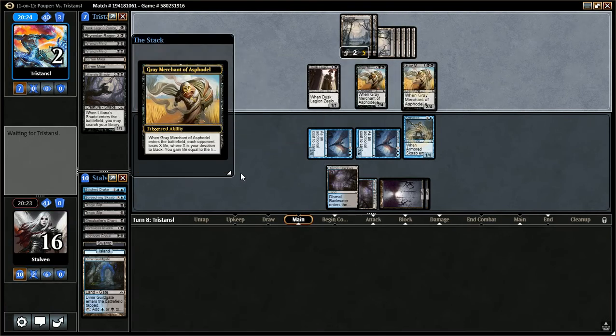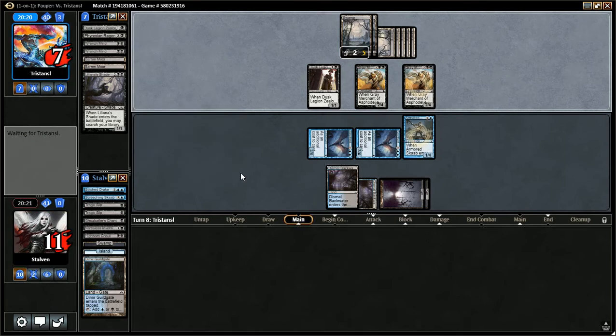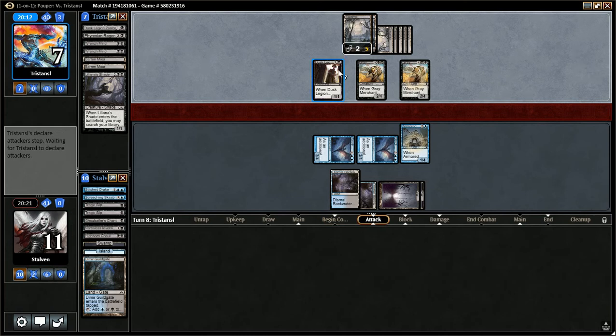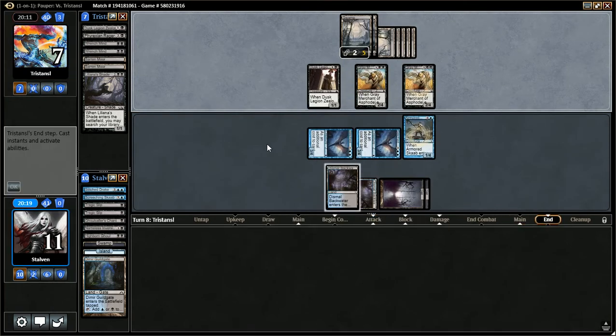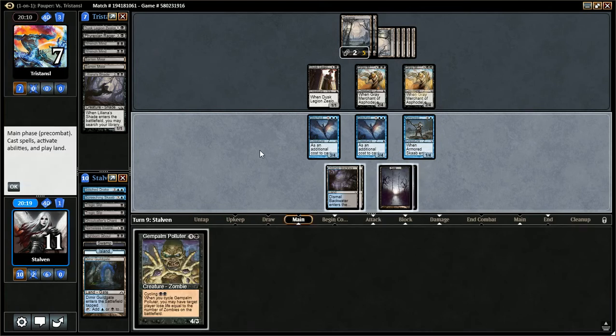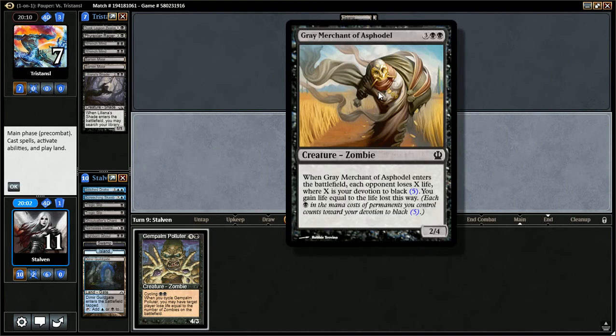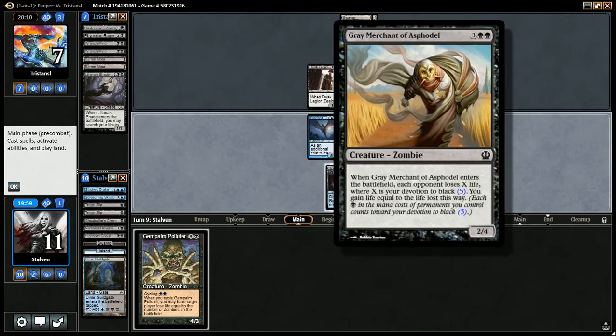There's another Gary. Goes up to 7. He can't attack with the Zealot this turn. Alright, what do we get? Anything but a land. That is pretty good. Let's see. If you take a look here, opponent loses a life equal to the number of zombies on the battlefield. Guess what Gary is? He's a zombie.